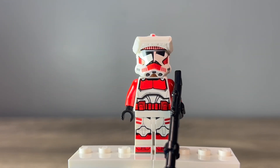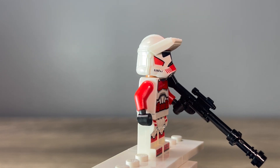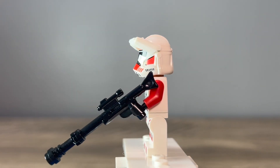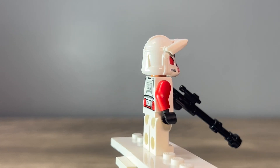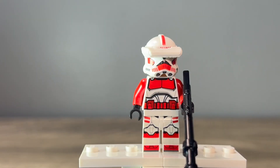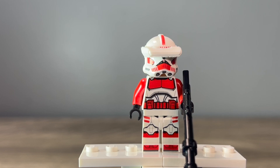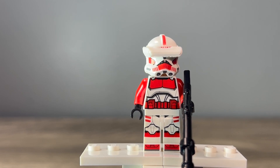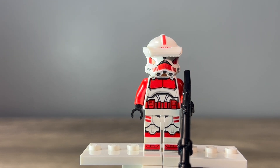The next minifigure is the Specialist Coruscant Guard Trooper. This was almost all from the new battle pack with that new Shock Trooper — you can also get this figure in the new gunship. The only two things I added were the long sniper blaster and the macro binoculars that fit right onto the helmet thanks to the new helmet holes, so you can move them up and down. I just wanted a bit of diversity in my Coruscant Guard Clone Troopers since I'm getting a lot of them from that new battle pack. It doesn't have the special markings on the torso, but this is a pretty nice custom. It only uses pieces from that battle pack, so if you have a few laying around you probably have these macro binoculars too — pretty easy to put together.